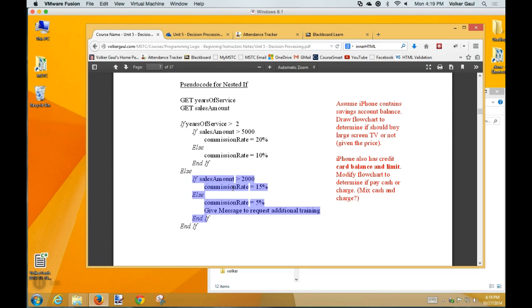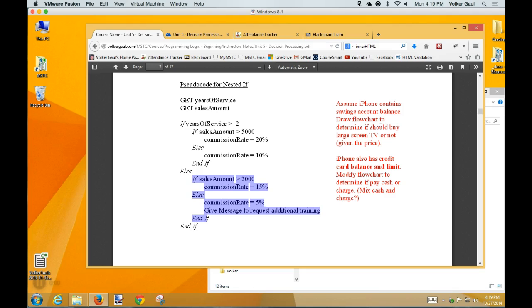It's your chance to do a little design here of a decision process. We're at the store, and your iPhone or your Galaxy has an app on it now that helps you decide whether or not you should purchase something that you're looking at. It's your compulsive buying app that stops you from being compulsive. What I would like you to do is in your groups, wherever you are, and Kai, you come over here and join Sean, the rest of you got at least 2 groups, get together and in a Word document, in a Notepad document, or in Visio, whatever you choose, design this app that determines whether or not you should buy a large screen TV.